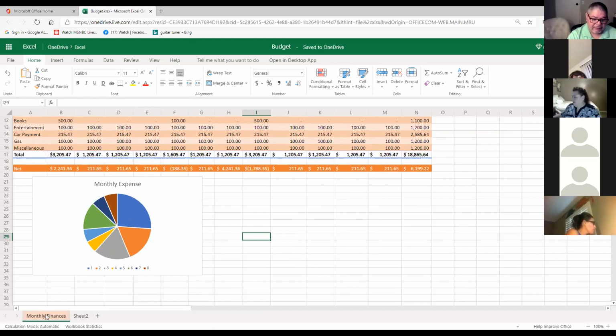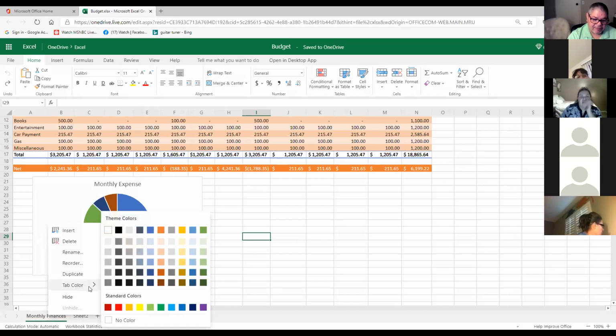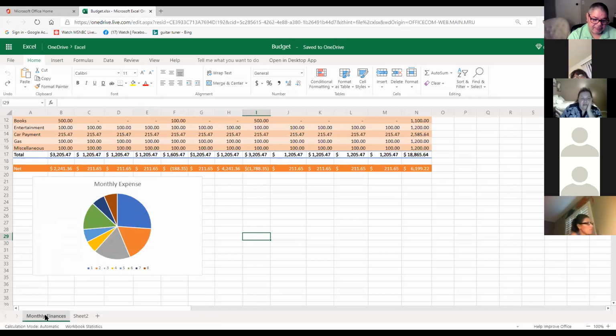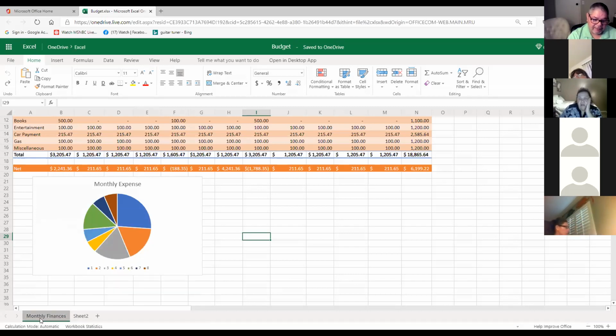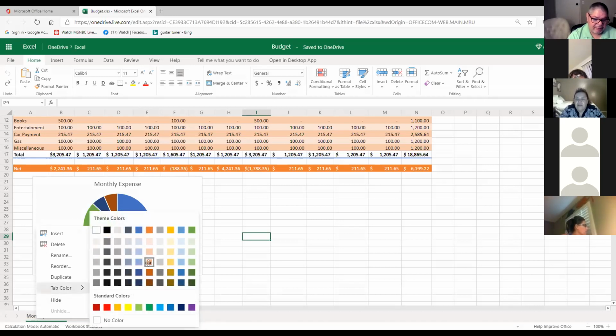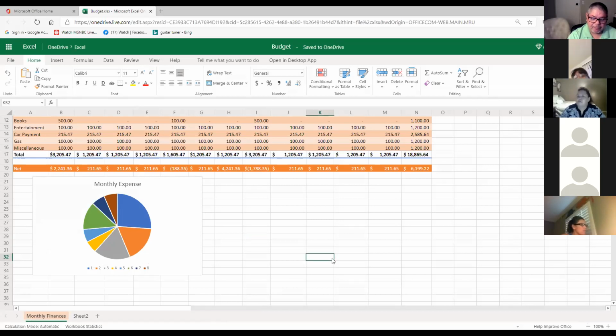All right, yeah. All you have to do is... which part doesn't want to do the changing of the name? I changed the name, it won't change the color. All right, so you right click on it? Yes. And then it says tab color. No, it doesn't say anything. It still stays gray. It says rename, reorder, duplicate. Oh, wait a second. I got it. Yeah, tab color, it will be one of the options there. Okay.